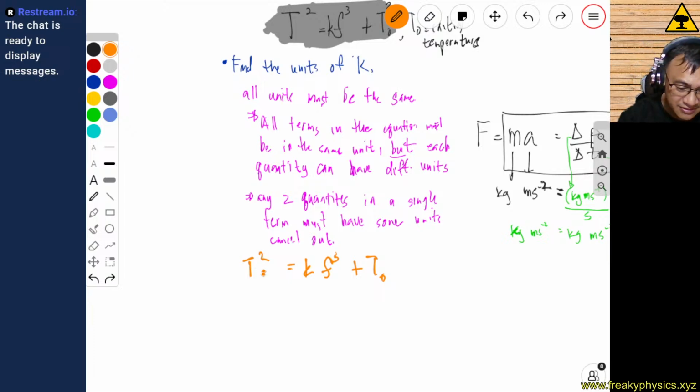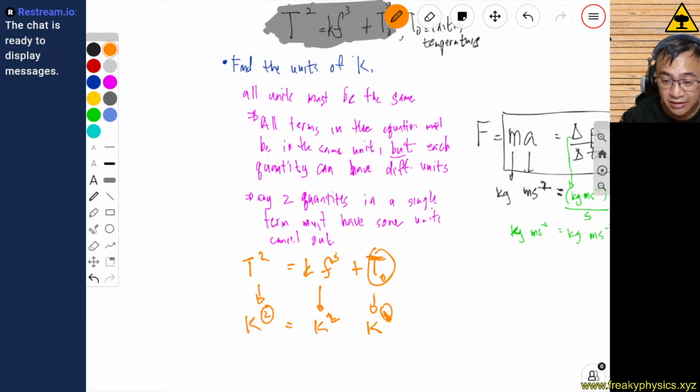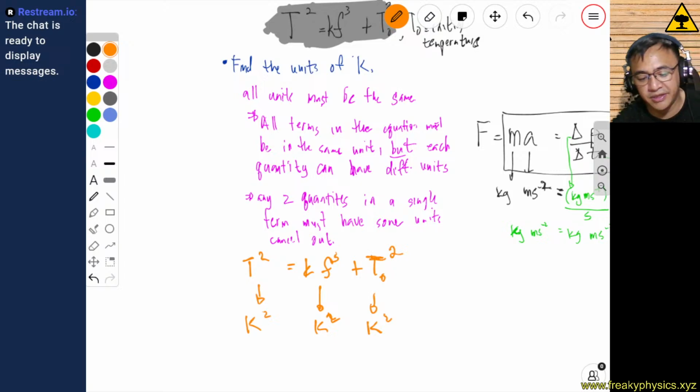The reason being, look here. Let's keep the t0 for now. This is in kelvins. So that's going to be square kelvins, right? So this means this must also be in square kelvins. And this must also be in square kelvins. But here, if you leave it at t0, you don't have that squared. So you can see here that the k squared and this k, they cannot cancel out. So that's why our initial equation was wrong, and why I had to do that correction for t0 and put that squared there.